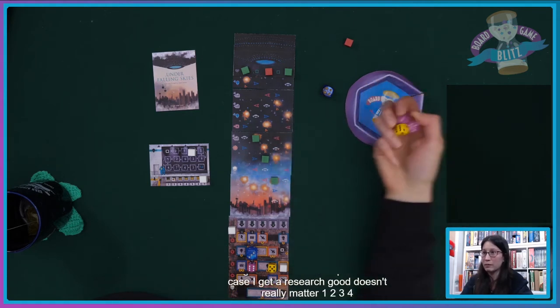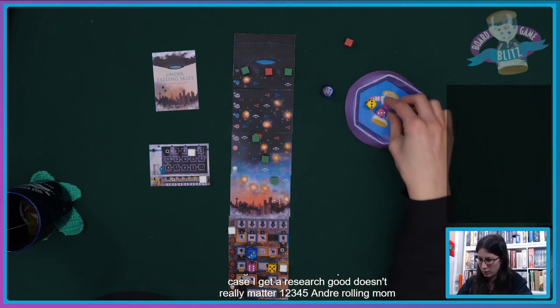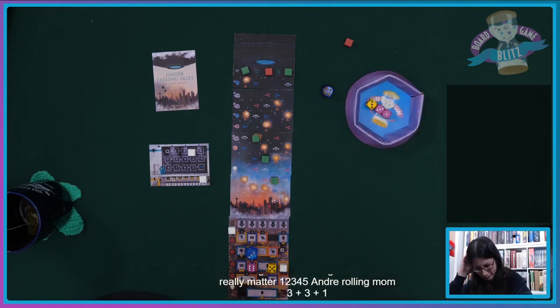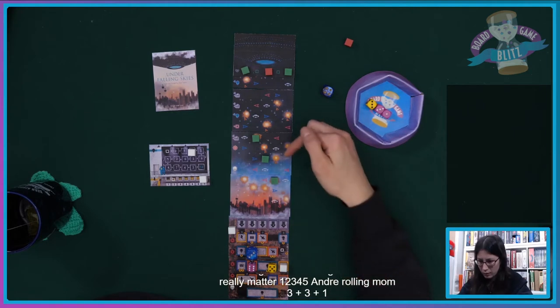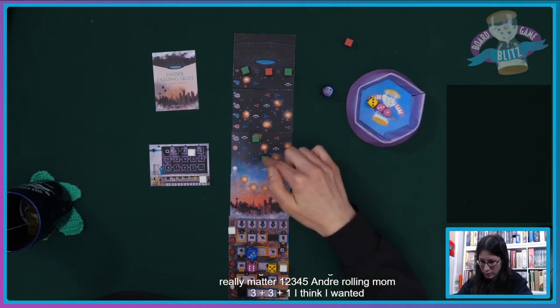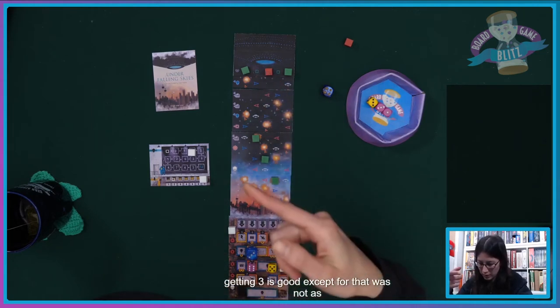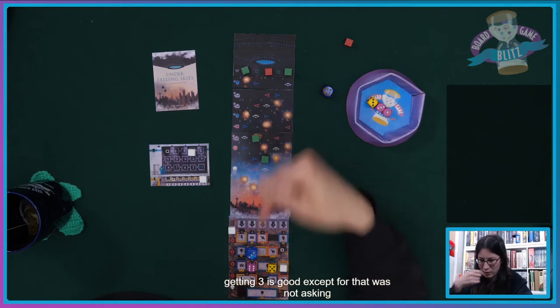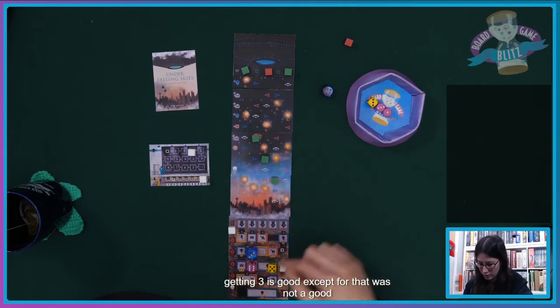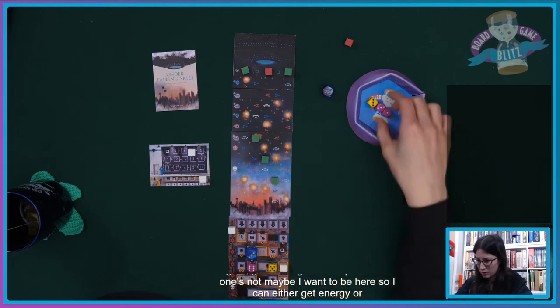And I'm re-rolling. 3, 3, and 1. Which I think I wanted. Ooh, this one hitting 3 is good. Oof, except for that one's not as good. But then the excavator will move back instead of losing a research, so maybe that is good. So maybe I want a 3 here. Oh, so I can either get energy or research. So I think I'm gonna get research.